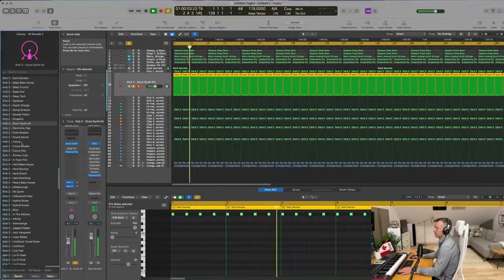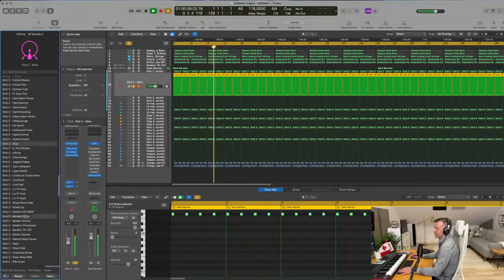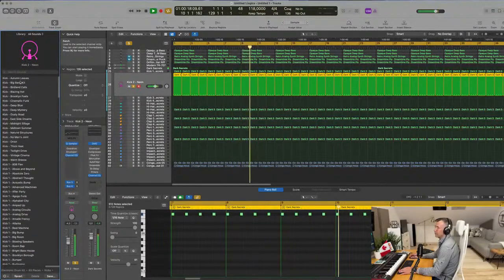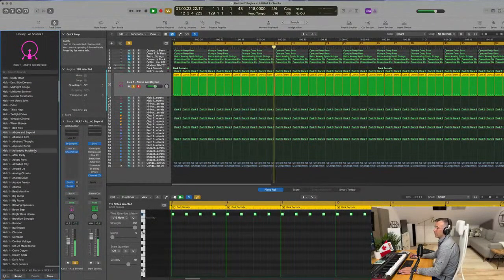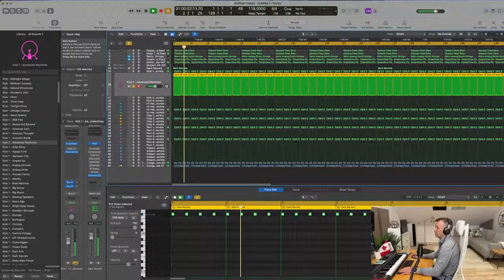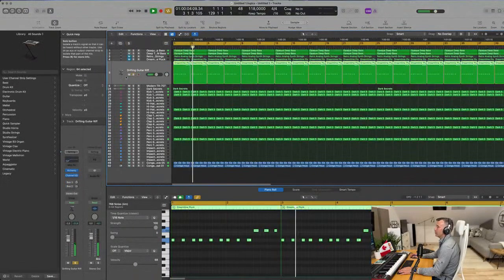I have also a few kits loaded already. That's a little bit better. No. Well, that's quite a lot. That's a bit better. Let's listen. And again, it's hard because I can kind of hear it in the headphones, but I cannot really feel it, so it's almost impossible to mix that. I do like those plucks here. Now, let's drop them.